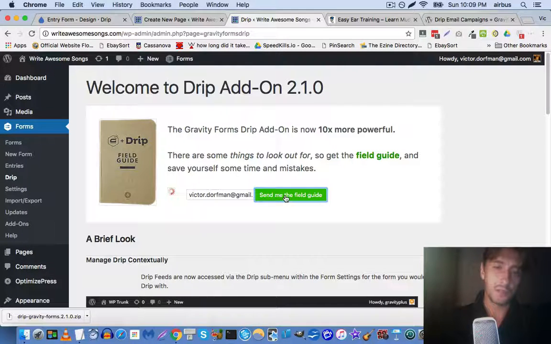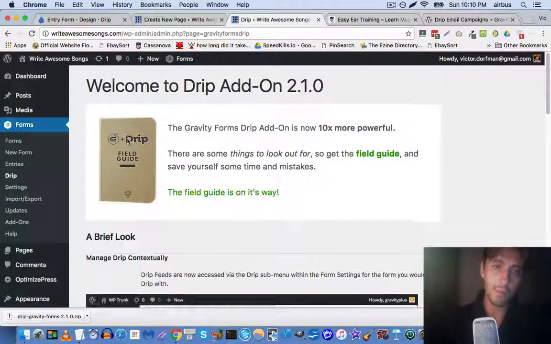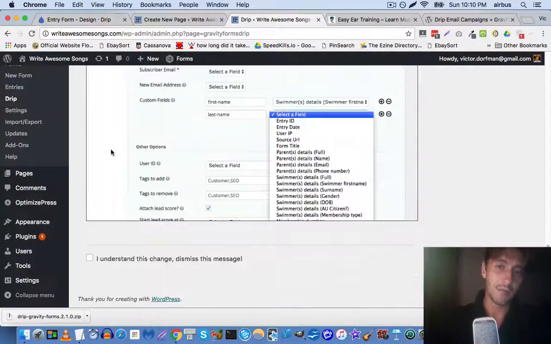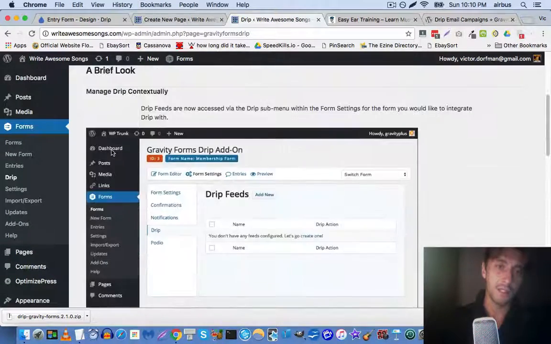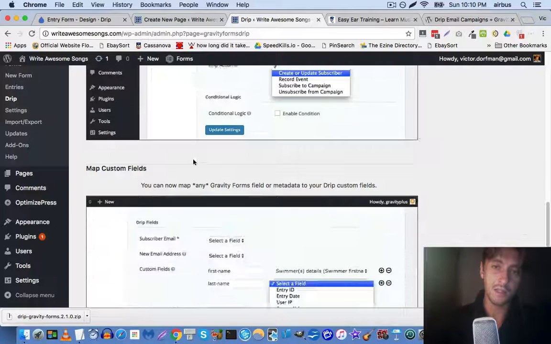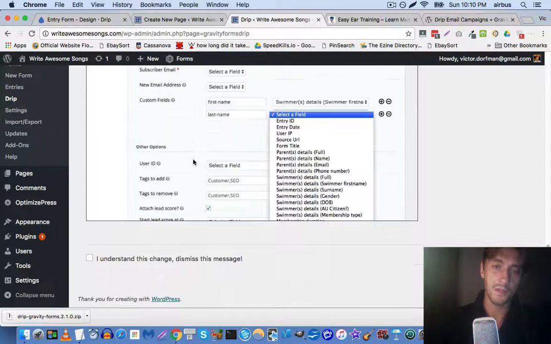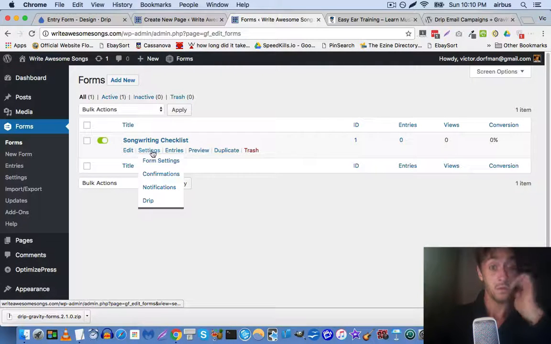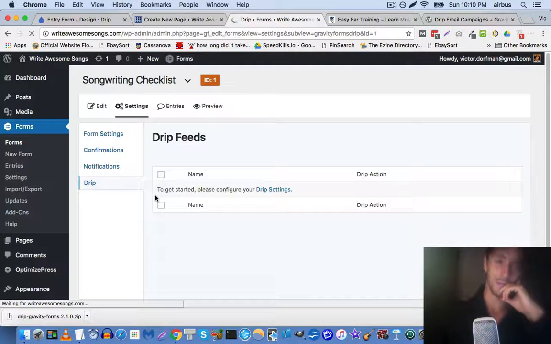Okay, I'm going to download this guide because that looks cool. But what I'm going to do now is set up, let's see, it says manage Drip, create a Drip feed, settings, create a subscriber, map custom fields, blah, blah, blah. Okay, I understand. So as you can see now on the songwriting checklist, there's a Drip field.